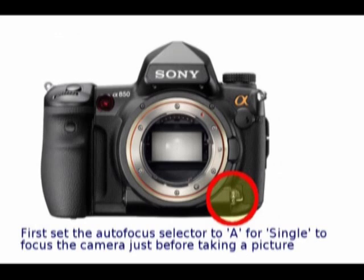Before we set our lenses up, the first thing we want to do is set the autofocus selector on the front of the camera. I've got A for single, it should be S for single. You can shoot it either, or you can set it on S or C for continuous, but actually it should be S for single, but I'm sure you'll forgive me for that. Because we want to be in autofocus mode prior to attaching the lens that we want to do the micro focus adjustment on.